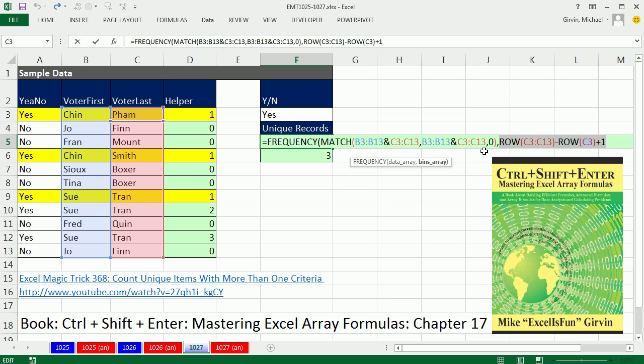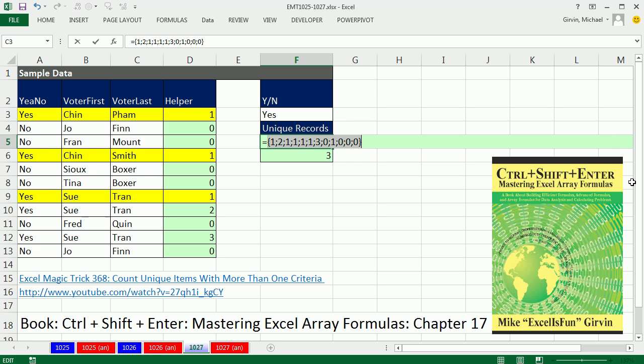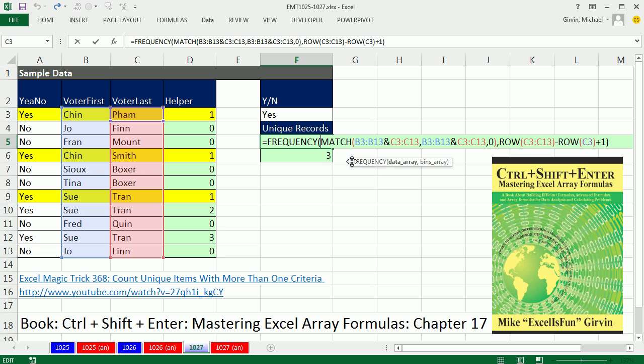All right, let's just see how FREQUENCY works right now. We haven't considered the yeses yet, but let's highlight this whole thing and press F9. So now we get a number in the position of each unique item. Now we need to remove all the ones with no, so we're going to add a condition. Now check this out right here. This MATCH F9, those are giving us all the positions, and I only want the ones that are yes.